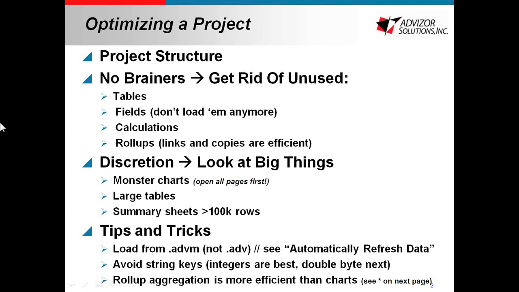So first, project structure. For us, good design is a project that addresses a business need or theme, and then it's comprised of pages that are set up to tackle the different topics or issues, and they're usually grouped into themes. Like if it's promotional effectiveness, you probably want 2 or 3 pages on the promotions, showing when they were sent, which ones were most effective, what the messaging was. You might want then 2 or 3 pages on the customers who got these promotions. What level of buyer are they? How often have they bought? Where are they? Who's managed them? All of that stuff. So that's the idea.